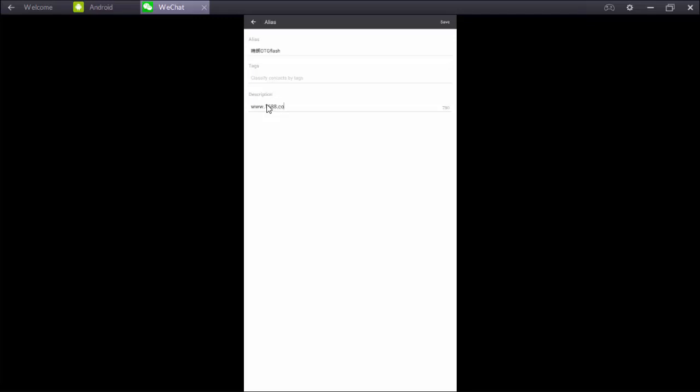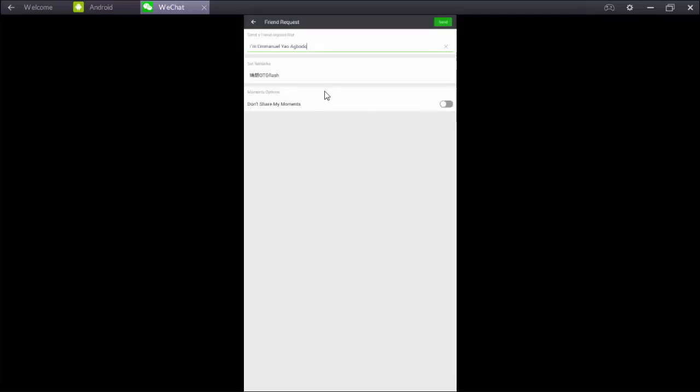The copy and paste wouldn't work here, so I'm just putting it in, so I know this is the seller and where I'm getting it from. I can add a brief description to identify him easily, then I'll save that and go to add. When I come to add, some of them understand English, some of them do not, but you can only know after they have added you. So you can just send this friend request to them.